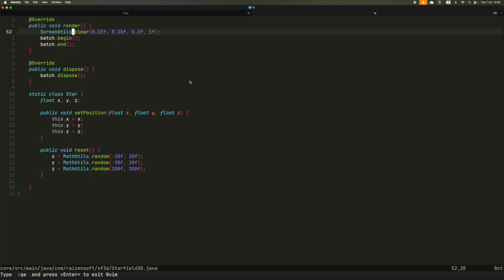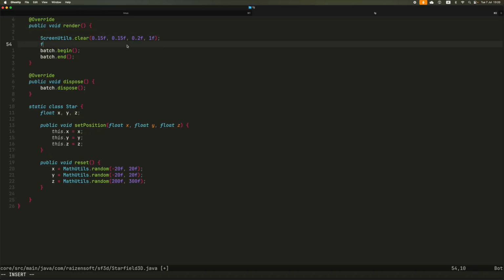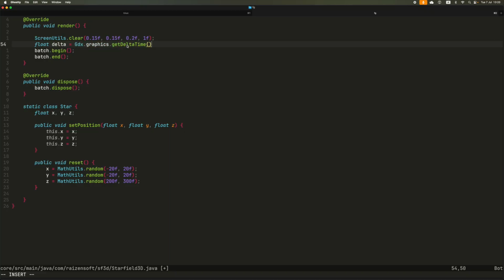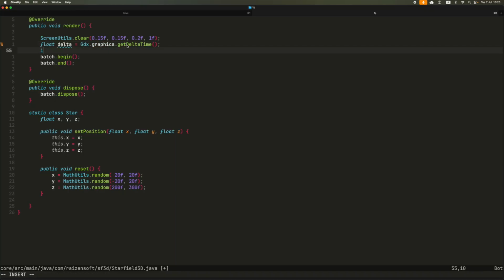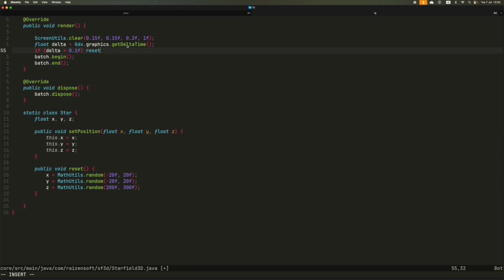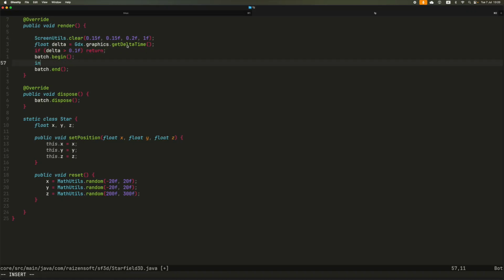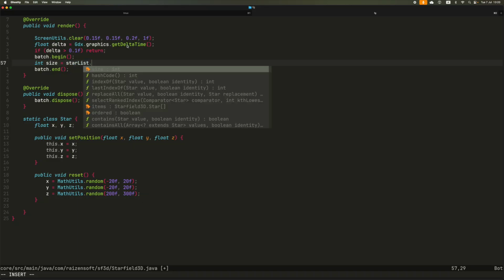Now let's render the scene using the equations that we have figured out so far. We have a list of star instances and we have to iterate through the list to update the star positions.